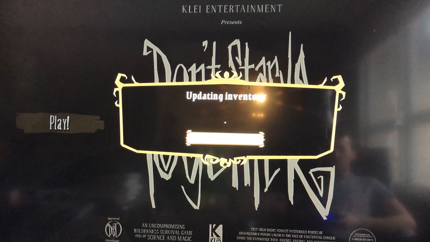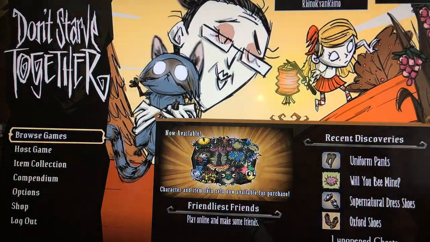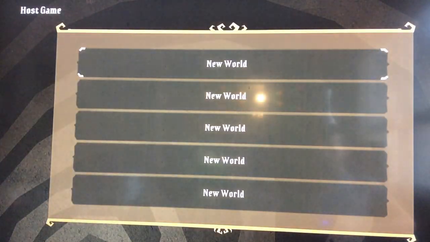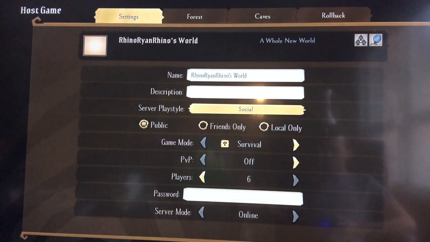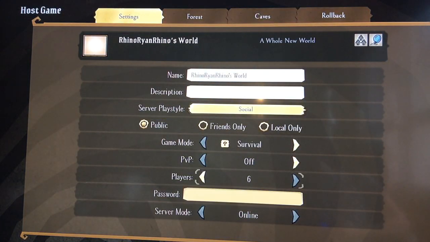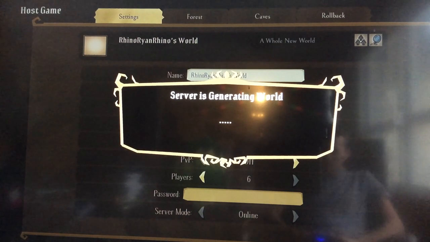Yeah, okay, let's see. Oh, yeah, the new gift, I get it. Okay, let's see. Browse games, or maybe we could just do host games. Social, yeah, let's just do that. Let's just generate the world. Okay, this should be easy. This should be easy for me to do.